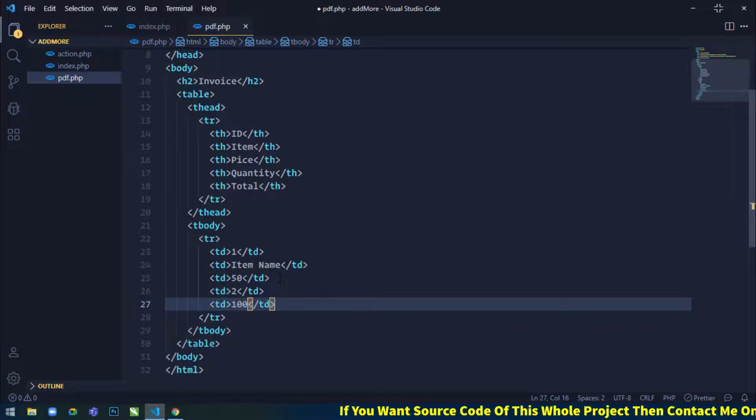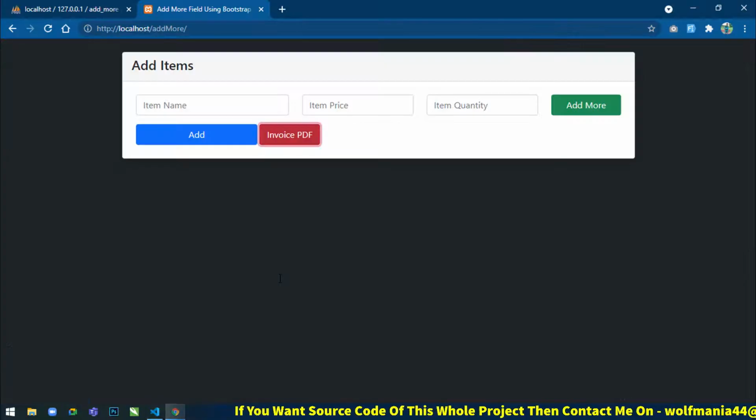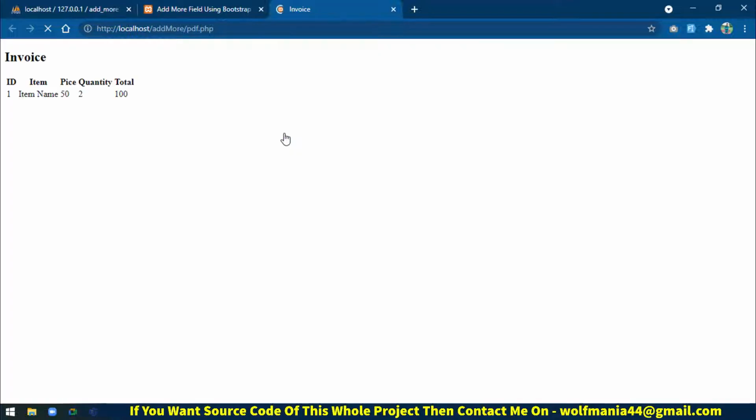If I save this and go to the browser and click on this invoice PDF, then you can see invoice id, item, price, quantity and total.